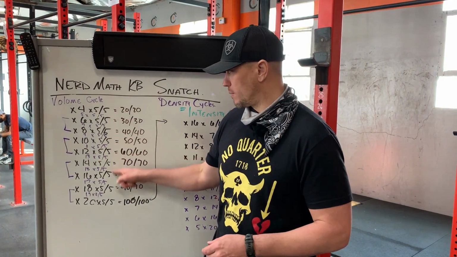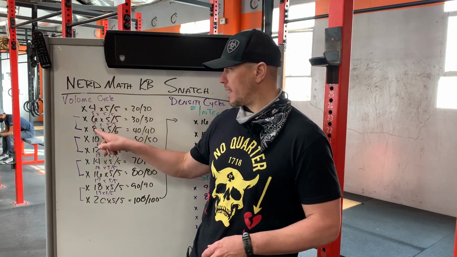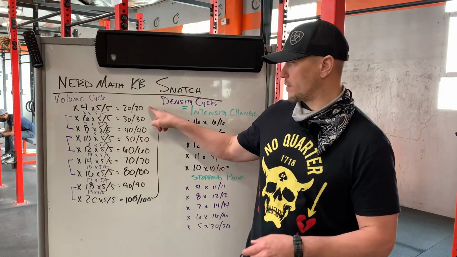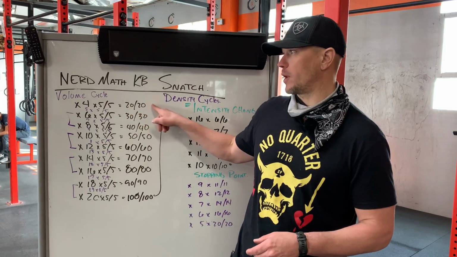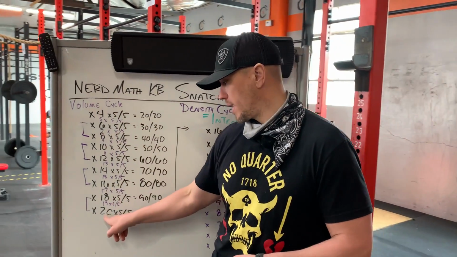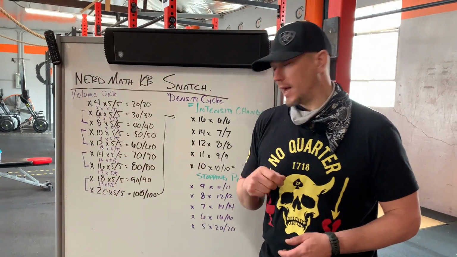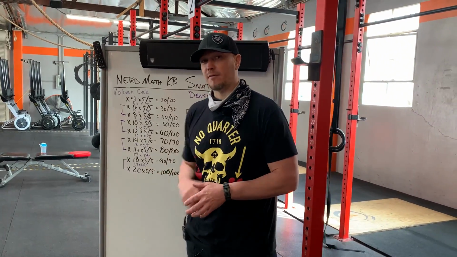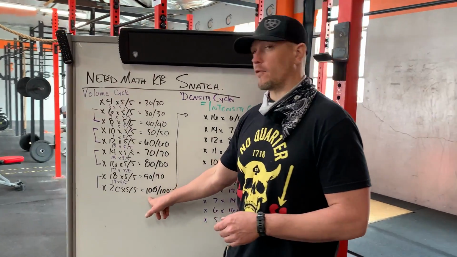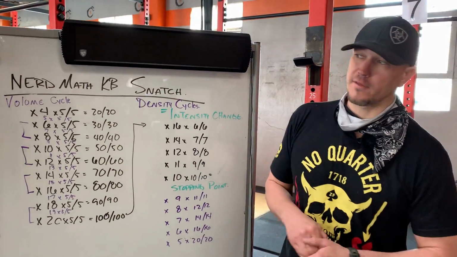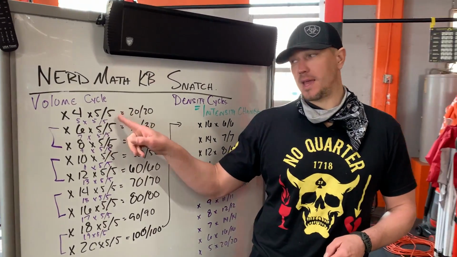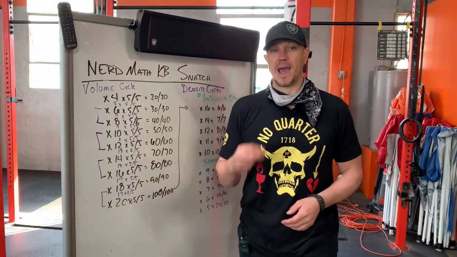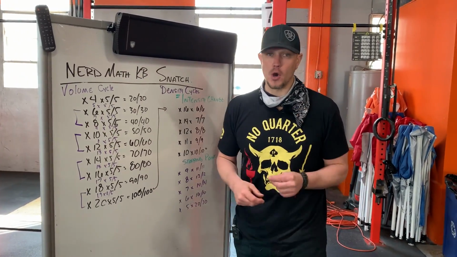The volume cycle is pretty standard. We start with 4 sets of 5 on each side, and that gives us a total volume output of 40 total reps each day, 20 left, 20 right equals 40. We build that up to doing 20 total sets inside of 20 minutes with 5 on the left, 5 on the right, and that gives us a total volume of 100 reps on the left and 100 reps on the right. So this is volume. The intensity stays the same, the volume changes by adding sets with a known weight.